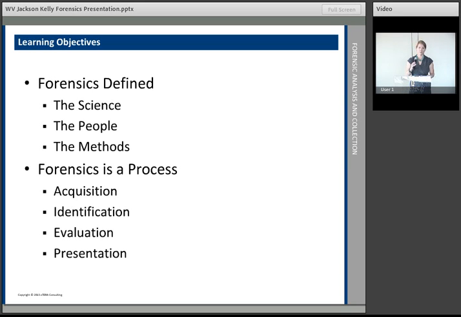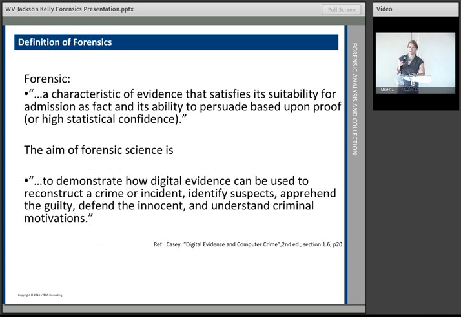So that's why part of the focus is on this stage. So we're going to look at forensics defined: the science, the people, and the methods involved. Then forensics is a process too. It's not just a definition, but a process: the acquisition, identification, evaluation, and presentation. And that outlines where we're headed.